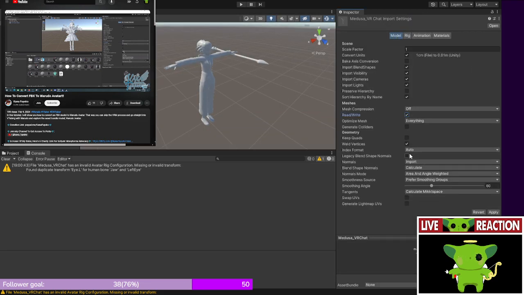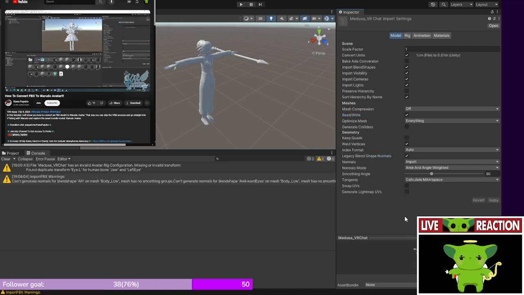And then we're going to make sure that legacy blend shape normals is active, since our model does have blend shapes, we have to make sure that our normals don't look really stupid or anything like that when the mouth moves. So make sure to have this on. If you experience any issues with your normals, you can of course mess with these other things if you desire, depending on what you want, but legacy blend shape normals should be enough. So make sure those are checked on. And then once this is done finishing, we will be able to set up our materials.